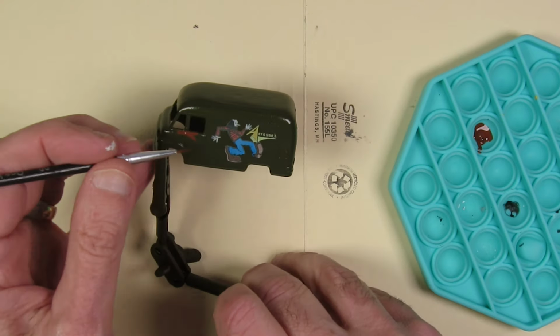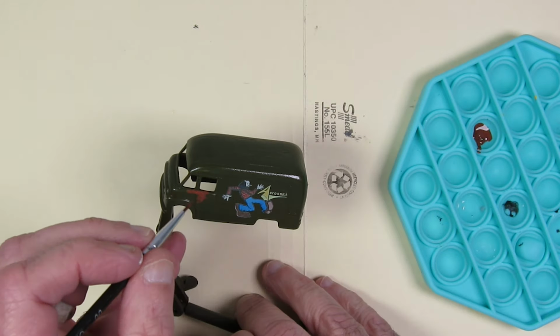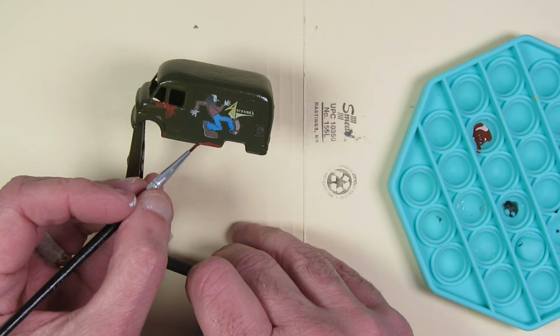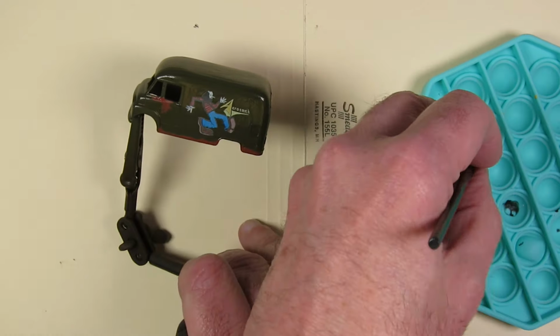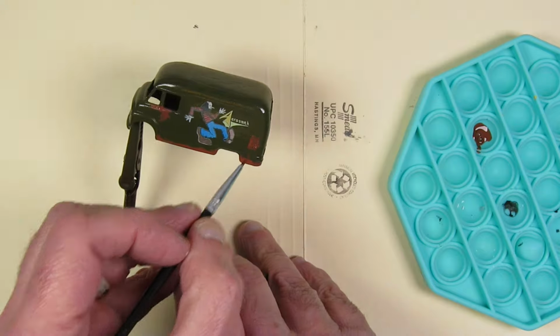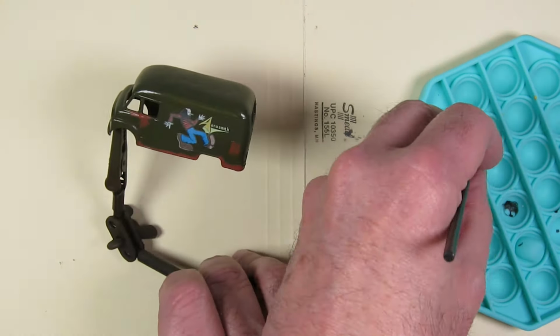And, to be honest, I'm not thrilled with the weathering job I do on this. I'm out of practice on it. It's something I really need to work at, and I don't do it often enough. I mean, there's people who are just freaking masters of this kind of thing. I think of Chuck Ellis over at Flying Valiant.